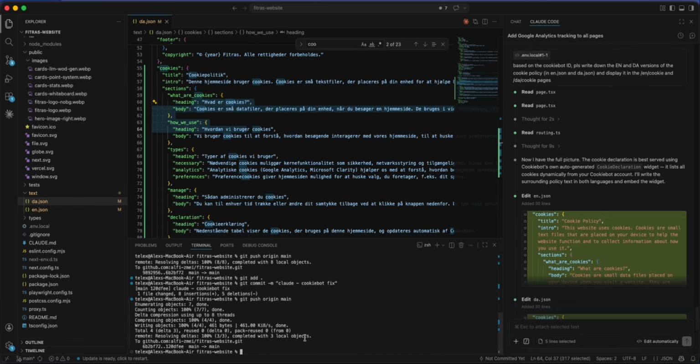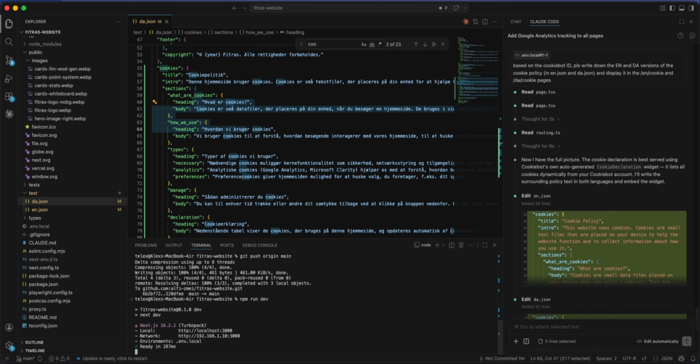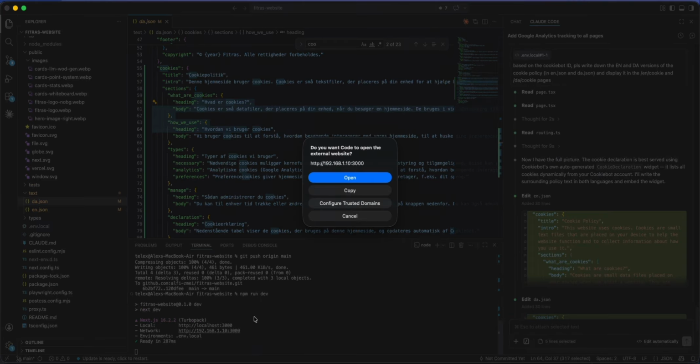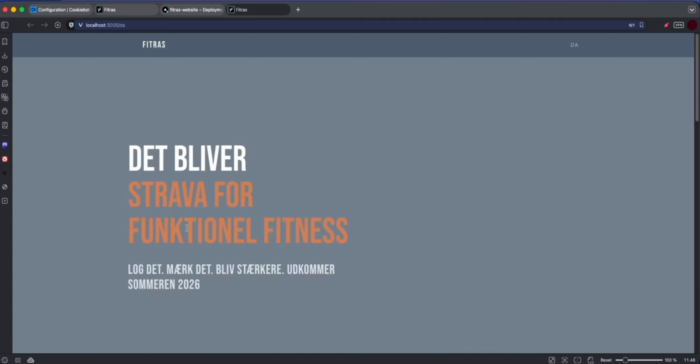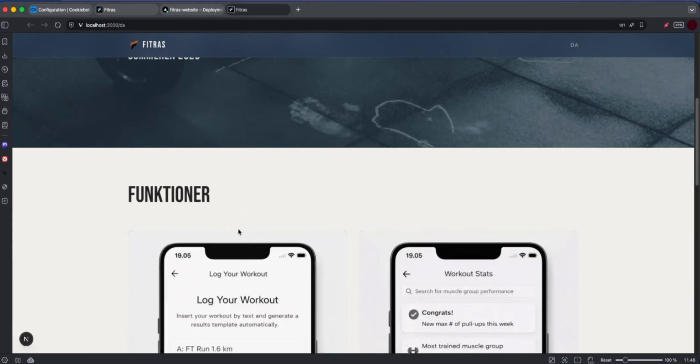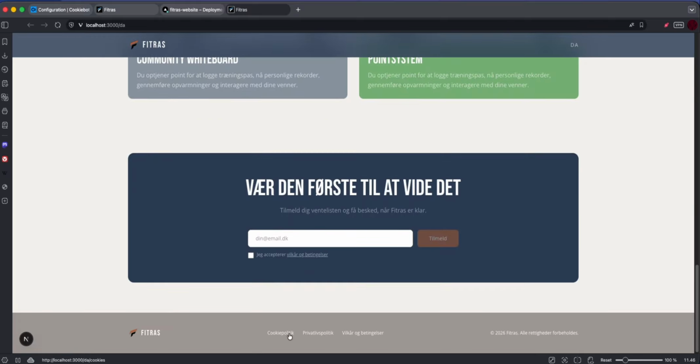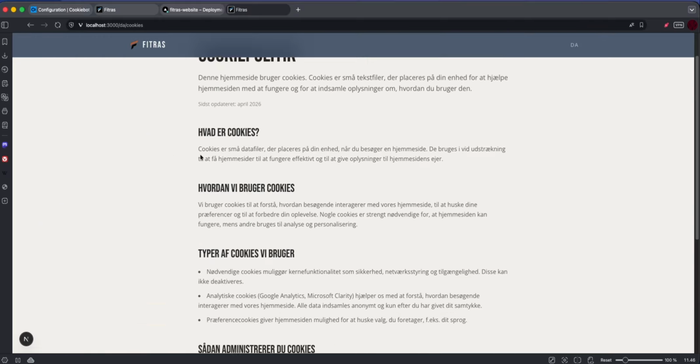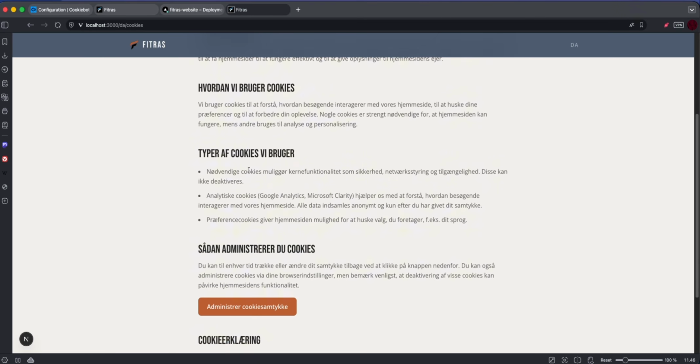Okay, so let's run locally. Let's see how it looks on our local server. It's this one. Good. And if we go to the cookie policy, boom, it's kind of extracted.